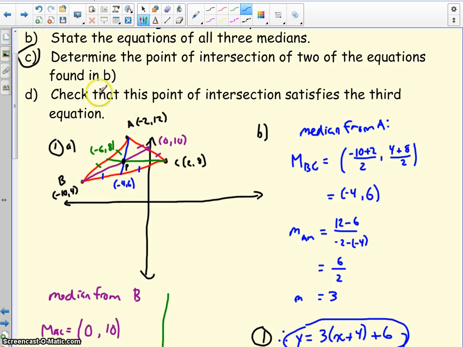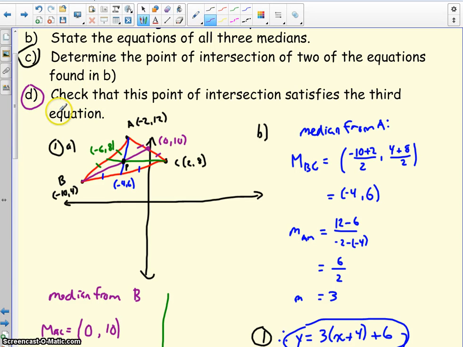Now, to check to make sure that the POI is also the POI for the third equation as well, see if they all intersect at the same spot. I could go through the long way and actually solve another system of equations involving the median I haven't used yet, the purple one here, but it's not necessary because as long as this point, negative 10 over 3, 8, is on that line, I know it's going to be the point of intersection because it's going to be a point that it shares in common with all the other ones. So instead of going through the whole process of substitution or elimination again, I just need to do, like it says here, check that the point of intersection satisfies the third equation.